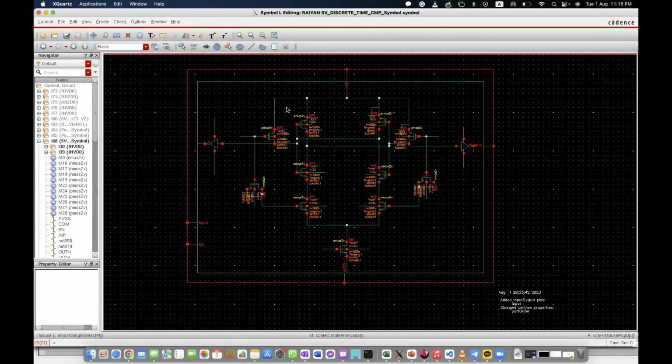So how do you make the symbol? You copy the circuit, MOSFET? Yeah, I copied the whole circuit and then just made the wires green, basically.